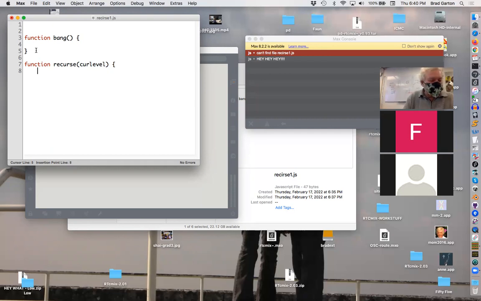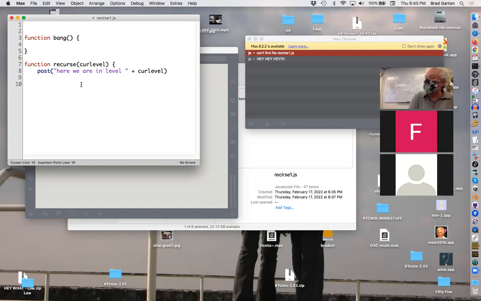And here's what we're going to do. We're going to do something very, very simple here. We're going to say post, here we are in level, and then I'm going to say cur level. Now, this is one of the fun things about JavaScript. You can put in these strings here, and it'll print them out just like we did with the bang string. But then if you leave a space and you say plus and then a value, a variable, it'll simply put the value in. So we should see the values of this.